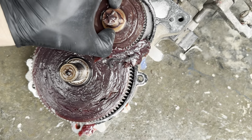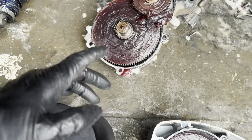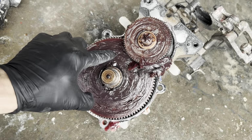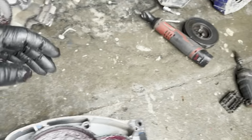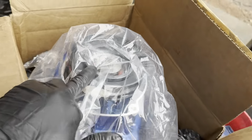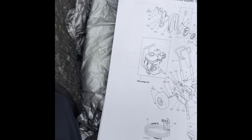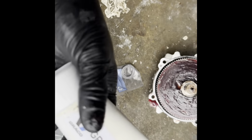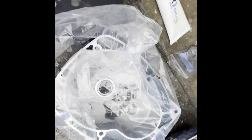You're gonna wanna replace this thrust washer. It comes in the new kit, and replace this one. When these go out, the gear will get stuck, and it will burn. It'll burn that out right there. Here's a diagram of how all this stuff goes together. Grease all this up with the grease kit. Make it look like that, and change these washers. Stay tuned.